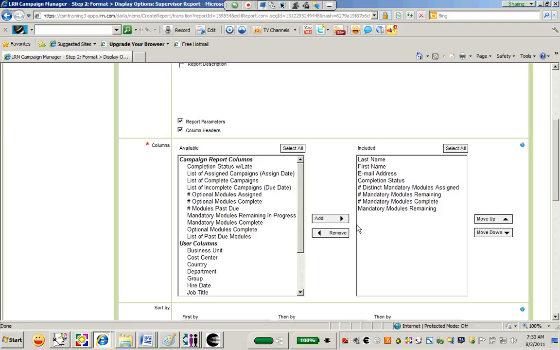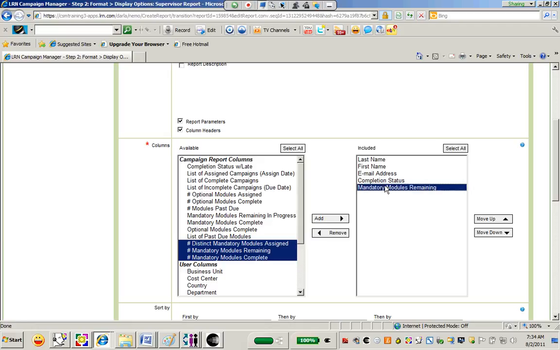I definitely want completion status in here. Anything with a number sign, I'm probably going to remove it because it just takes up columns of data. And these are basically the things that I want that supervisor to see: their last name, their first name, their email address, their completion status, and mandatory modules remaining.